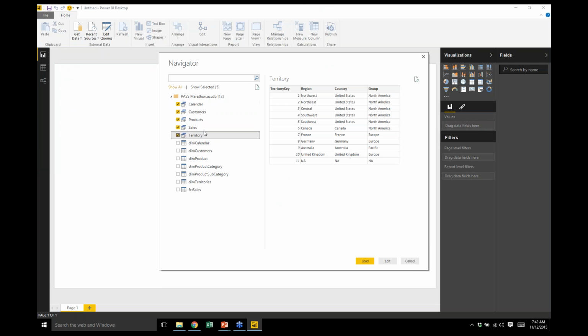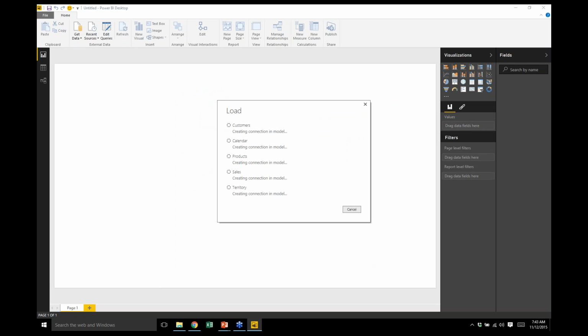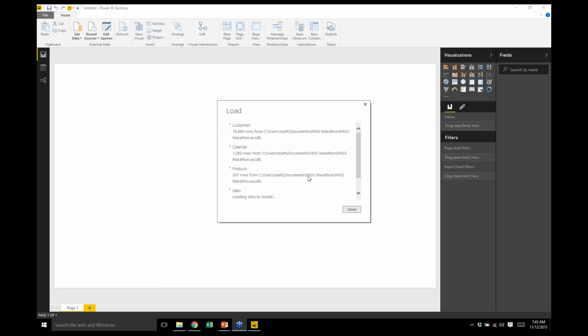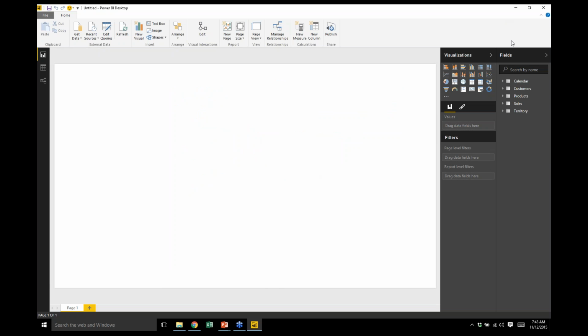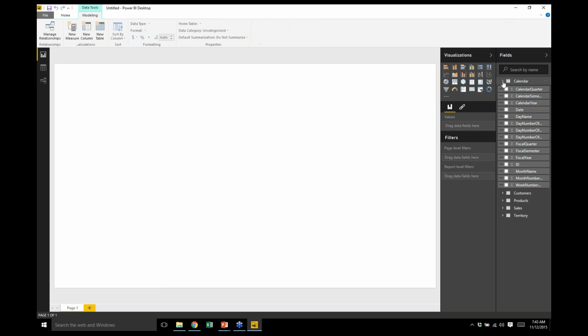I'm going to import these 5 queries here. There is an option here to edit and start to transform these queries, so you can filter, reshape, pivot, unpivot. Basically, this edit button is the Power Query application, but in this case my tables are set up for this demo, so I don't need to do any data manipulation. And as you can see here, it's importing the data. It's relatively quick, and now that I have this data imported, I can see my tables down the side here, just like we had in our Power Pivot workbook earlier.